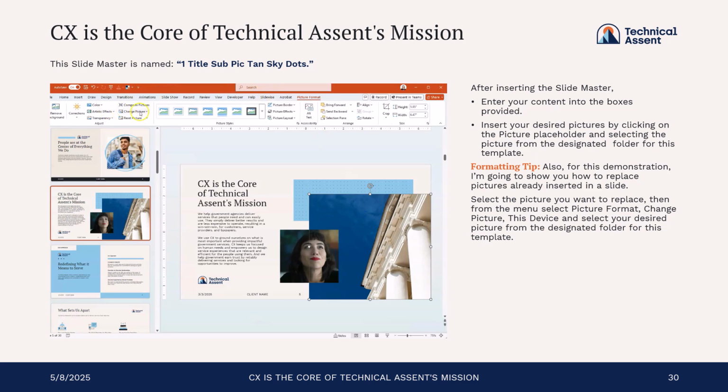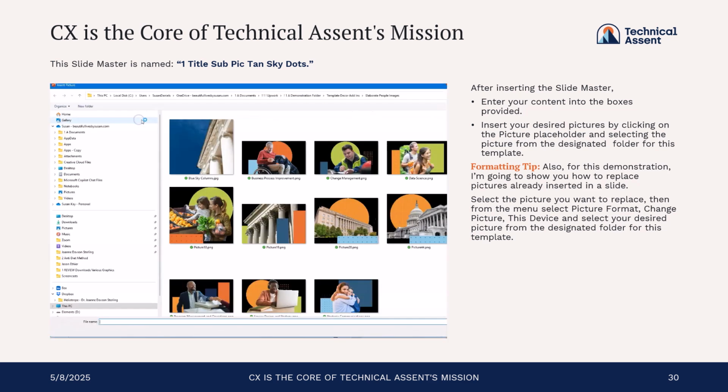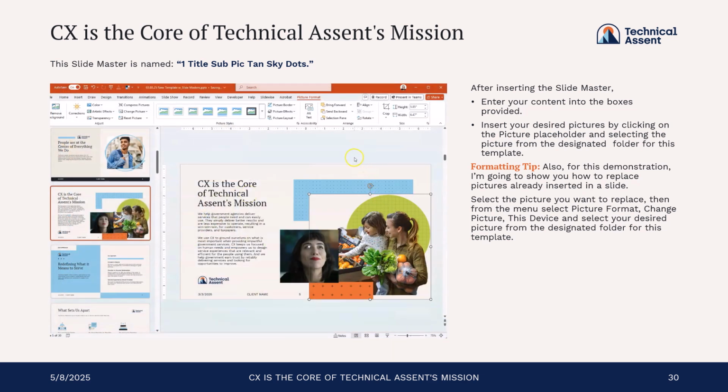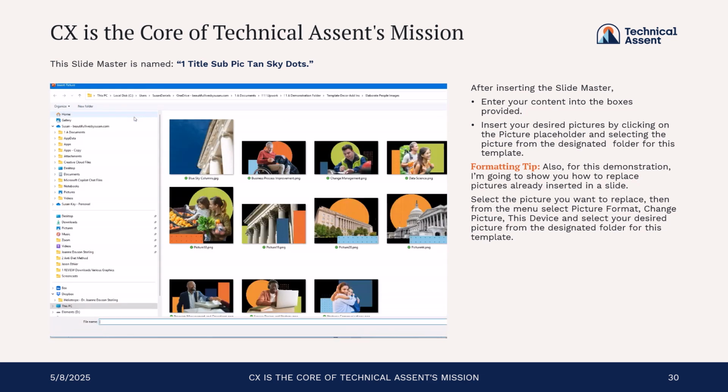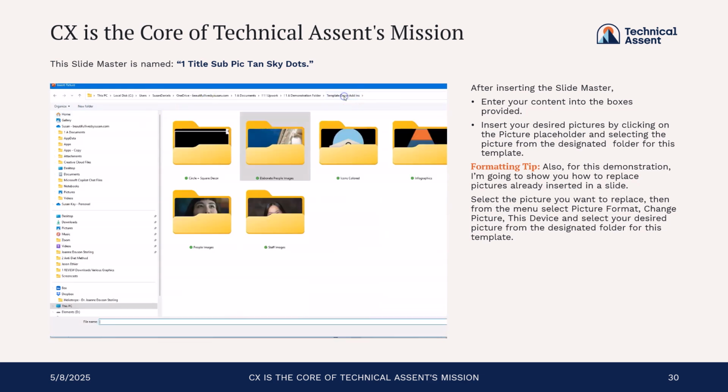Let me show you how that works again. Change picture, this device. And this is fairly square, so let's use that. And the same with this. Change picture, this device. Let me try something different for that.